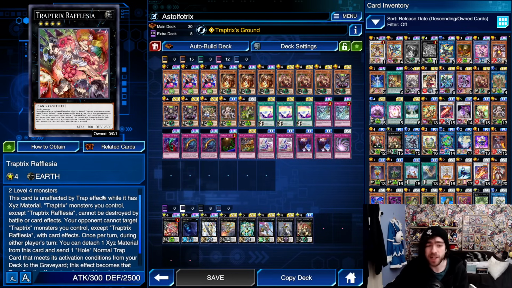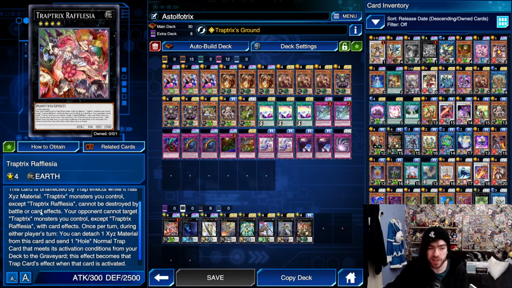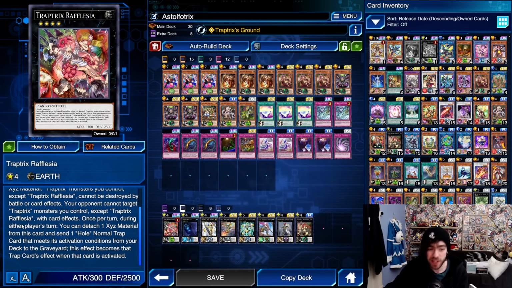Alright, this card is unaffected by trap effects while it has Xyz material. Traptrix monsters you control except Traptrix Rafflesia cannot be destroyed by battle or card effects. Your opponent cannot target Traptrix monsters you control except Rafflesia with card effects. Once per turn during either player's turn, you can detach an Xyz material from this card and send one trap hole normal trap card that meets the activation conditions from your deck to the graveyard.